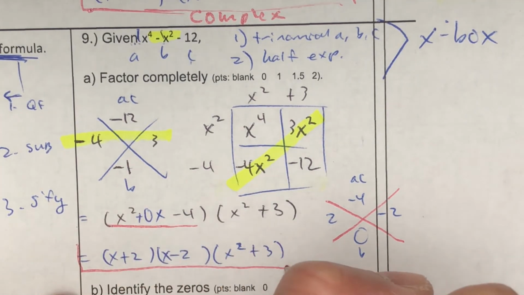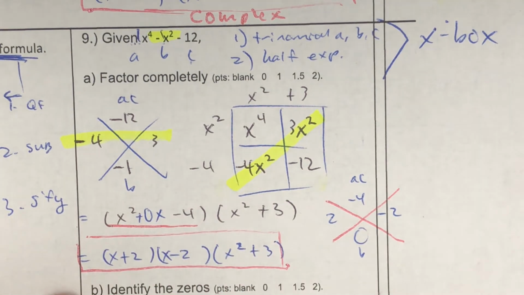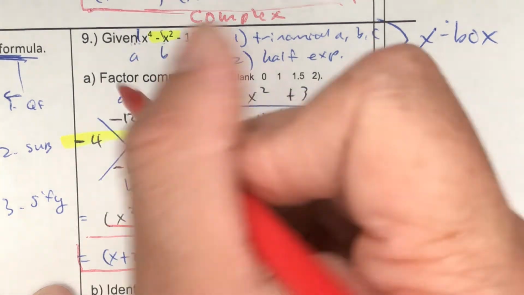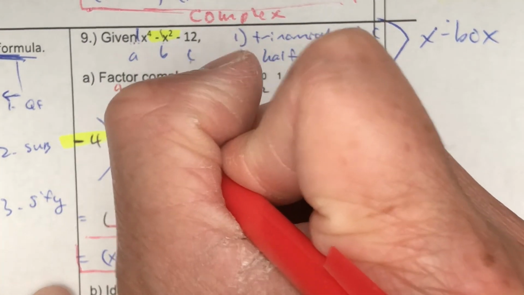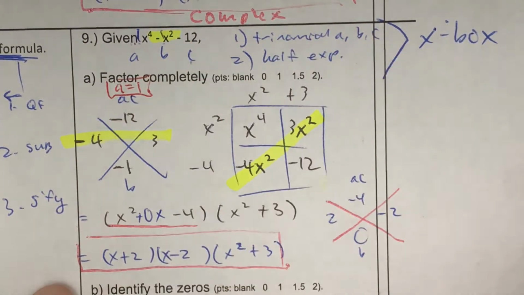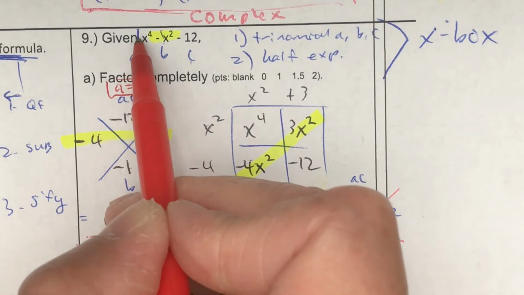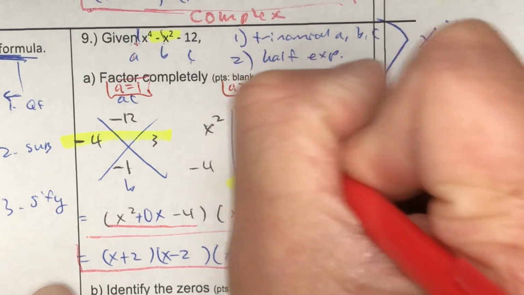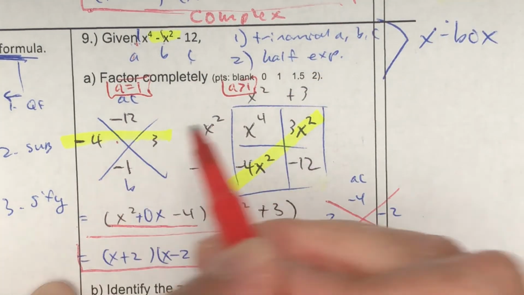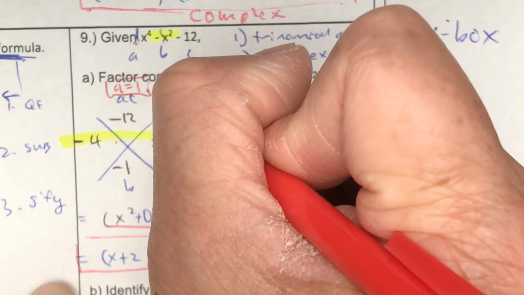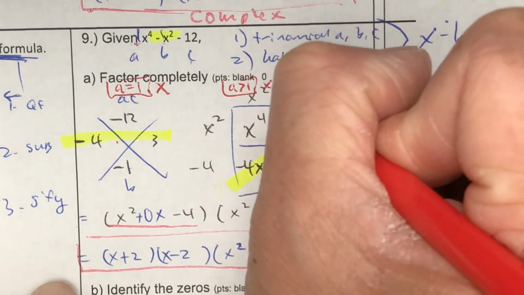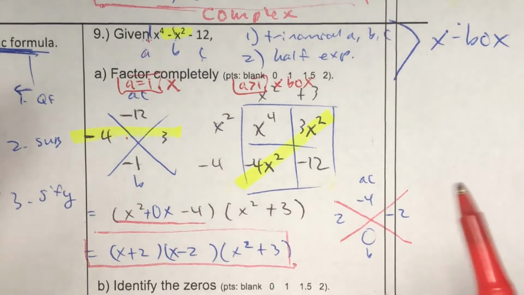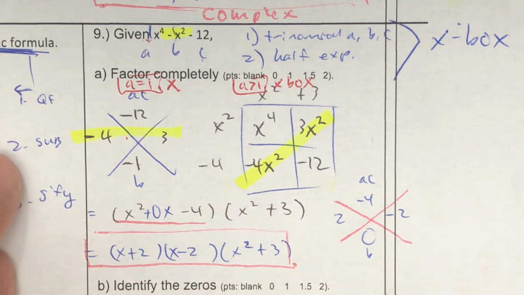What was the shortcut I was talking about before? Remember, when you're doing this x box method, you only have to do the x when a is equal to 1. If this number is greater than 1, you have to do both x and the box. To summarize, if a is equal to 1, just use the x, and if a is greater than 1, you have to use the x box. But if you forget and don't know that shortcut, you can actually do both and get the same answer.